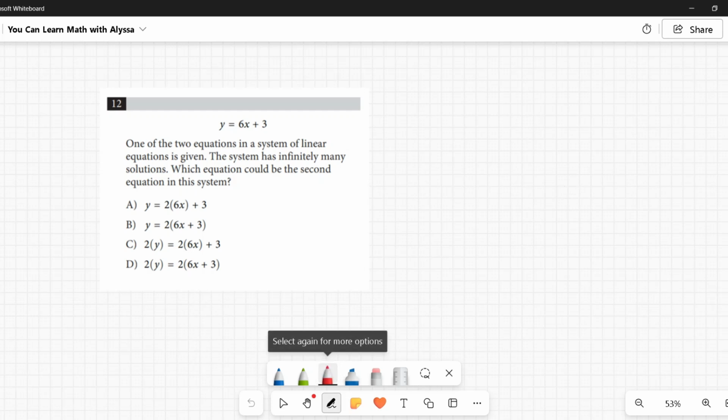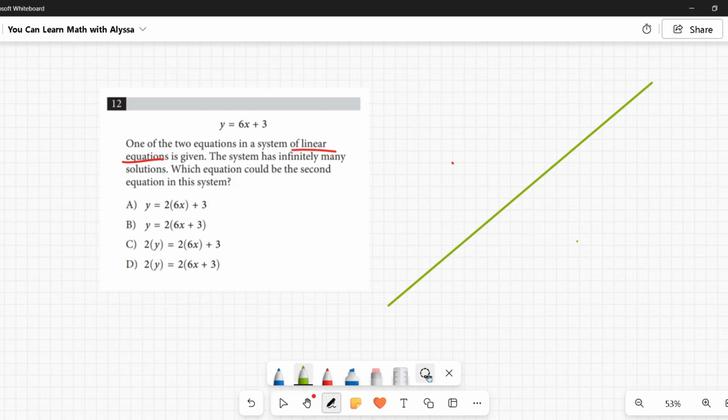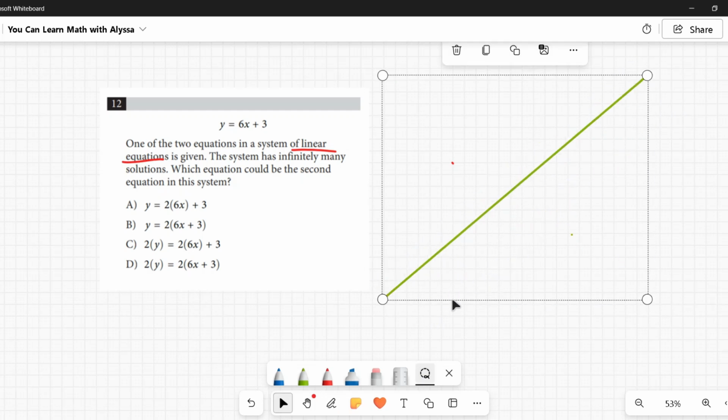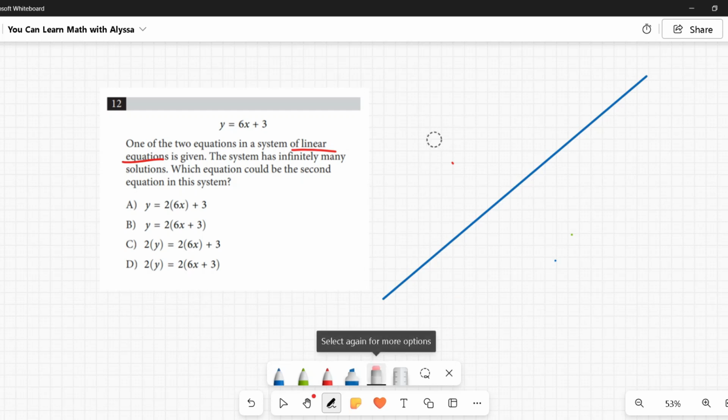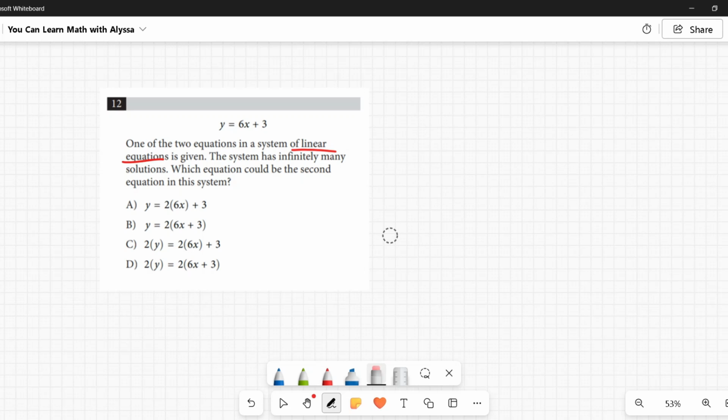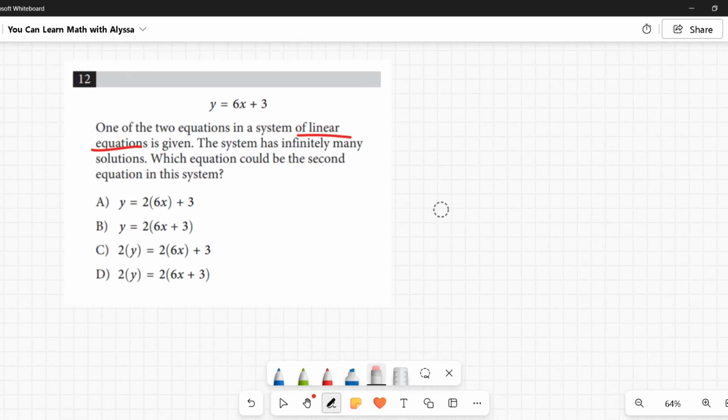When we have two lines, that's what a linear equation is, an equation of a line, and we have a system, so there's two of them, a system of linear equations with infinitely many solutions. All that means is it is a line right on top of a line. That's it. One line is right on top of the other one here. It's just right over top of it. So every single point is a solution to both of them. Now, for linear, it just means they're going to have the exact same equation.